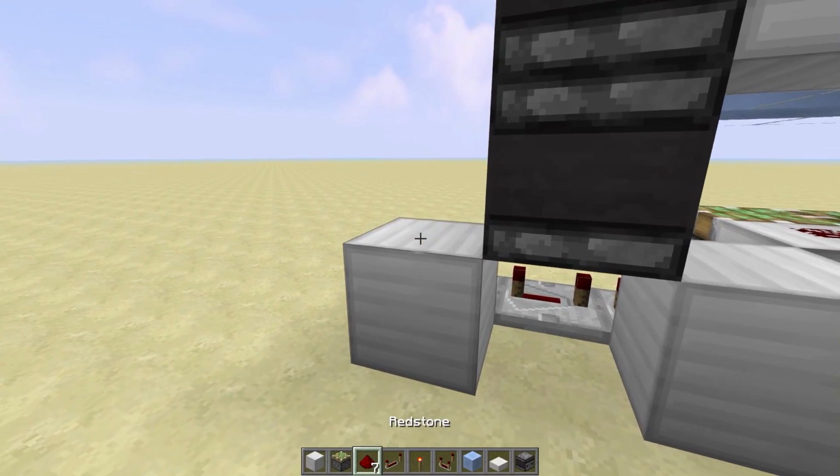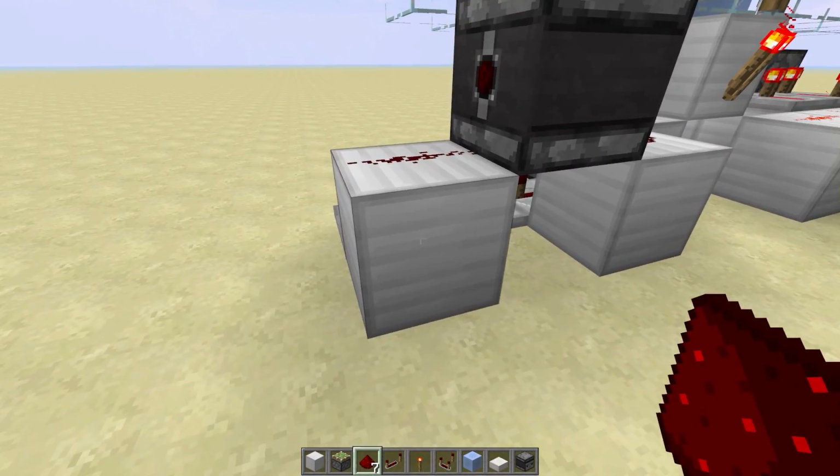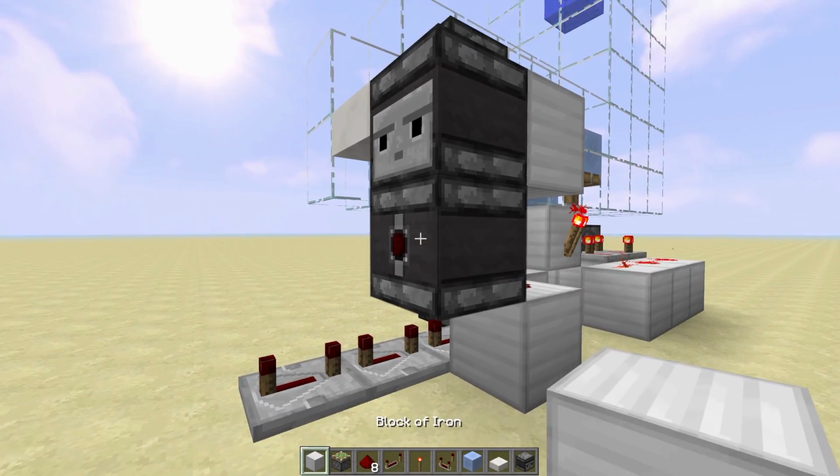Okay? Next, we're going to put redstone dust here, here. Oops, I goofed up there. You're going to want that block up here.